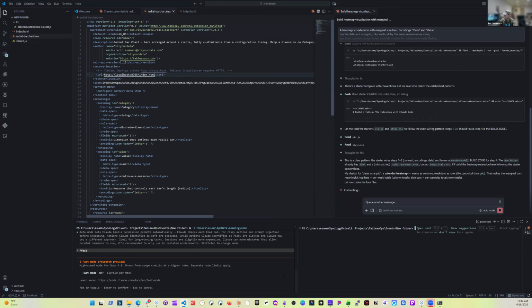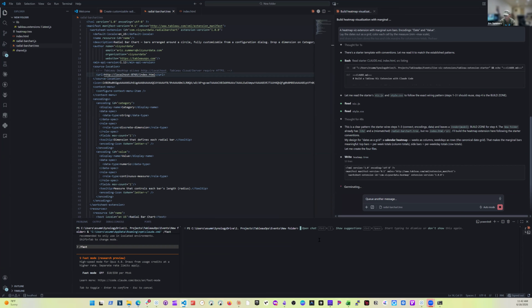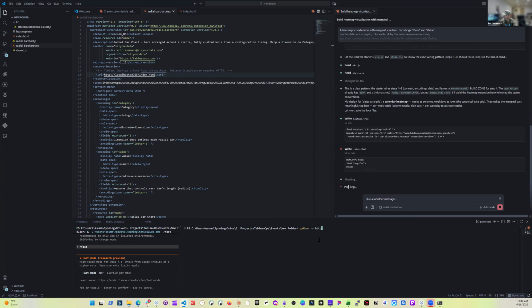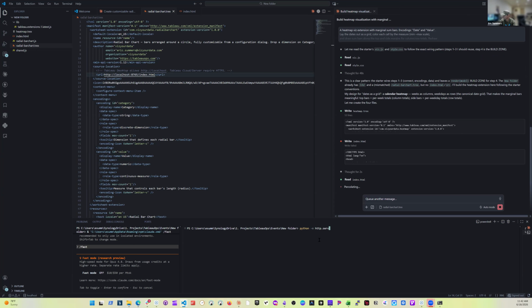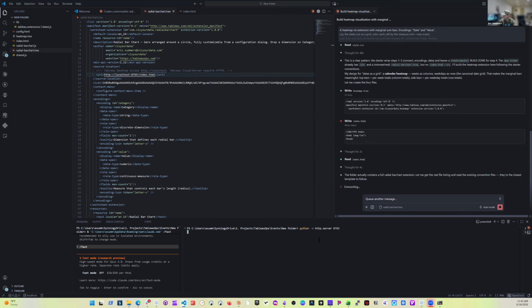I'm going to run that on localhost, port 8765. You'll want to install Python, but it's a simple Python command: python -m http.server, and then I'll give it the port, the 8765 that the manifest is looking at.